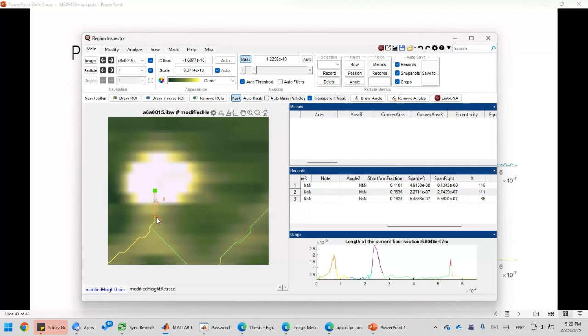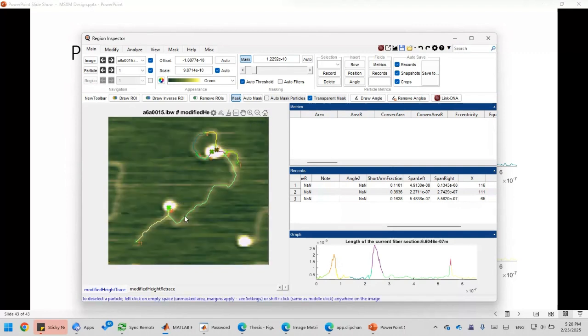I mean, it should overlap at the same point because they use the same edge detection. So 8 and 10, they're both the entry point and the exit point, right? So yes, it identified the span correctly as well. So it's doing a great job in identifying the span of the peak.